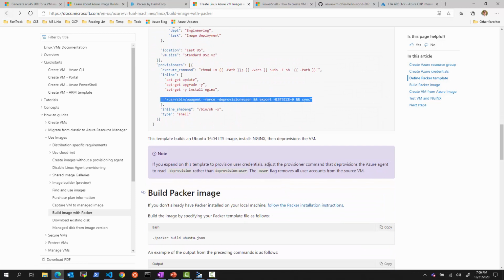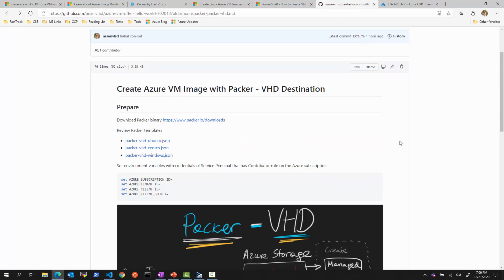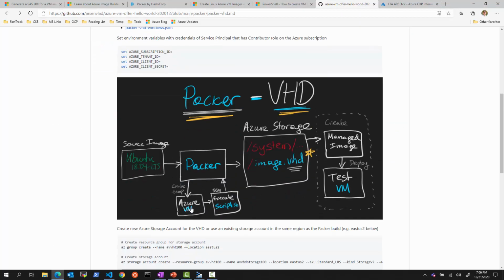And this is also what's required for creating what's called generalized Azure virtual machine images. And it explains here the difference between a deprovision plus user that removes all of the user accounts, because usually you don't want any user accounts there. And then we will execute this using Packer. Okay, so let's take a look at our script. So this is what we did. We configured this template and this script.